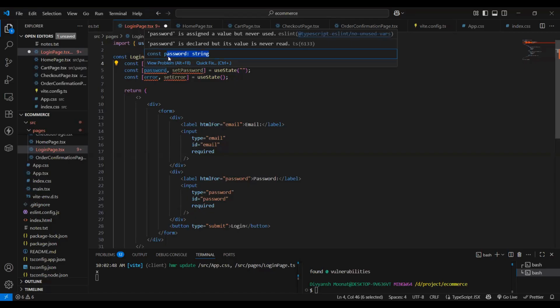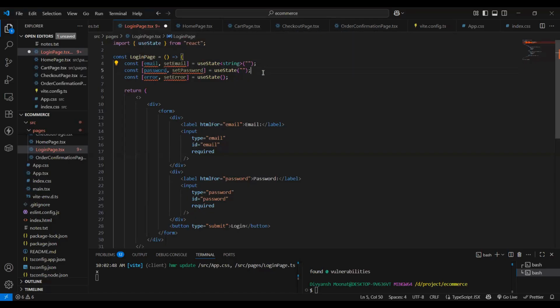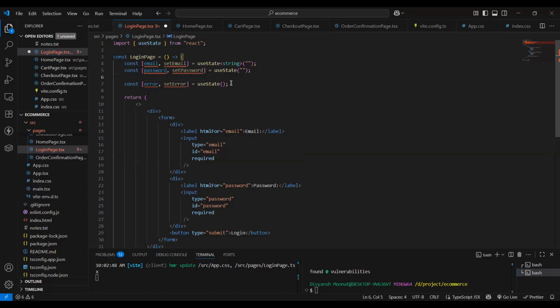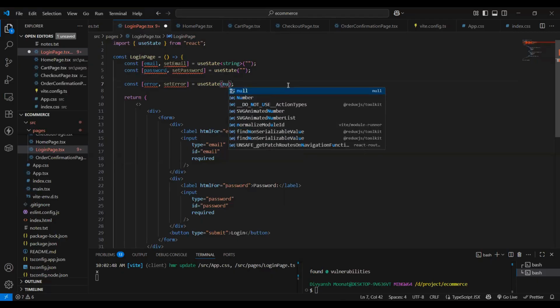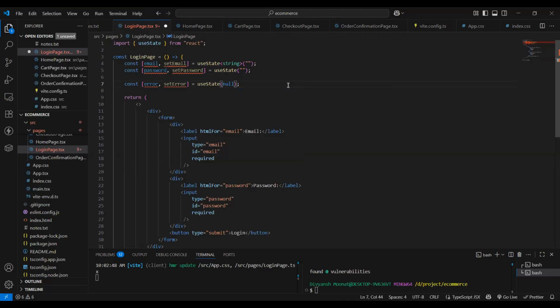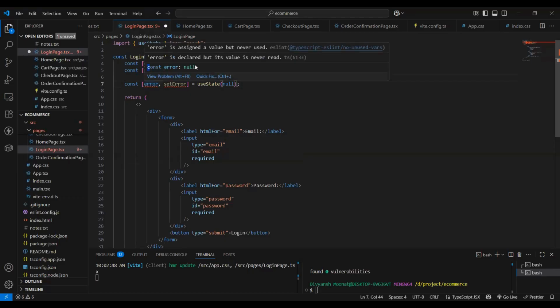I don't have to worry about it. But when it comes to error, what type of data will it be? I have no idea. Here, there is no error right now, so I can set it to null. Initially, there will be no data. But if I set it to null, let's see what is the data type. It says error is null.